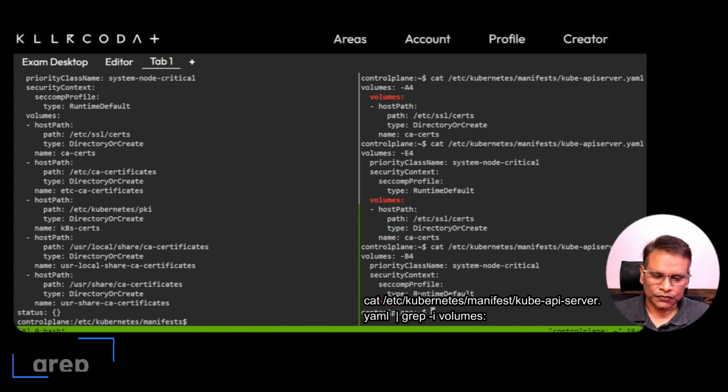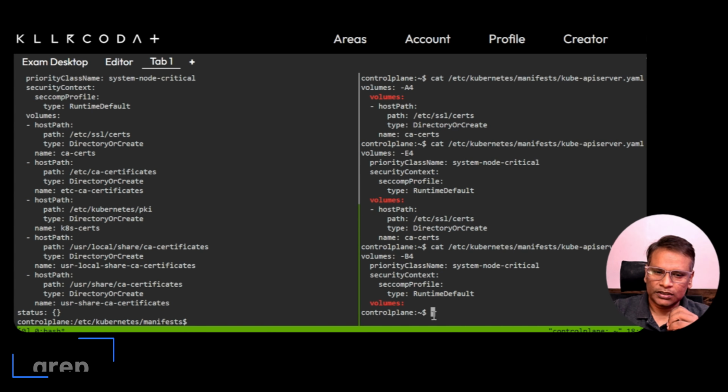So this is a short session for the grep command. Have a look at the playlist, because we do have different kinds of playlists where you can find important stuff. If you want to follow the sequence, then the playlist is very important. Otherwise random videos are available, because sometimes I put videos on commands, sometimes on CKS, CKA or something else. So if you are going through a constant flow, then the playlist is better for you.